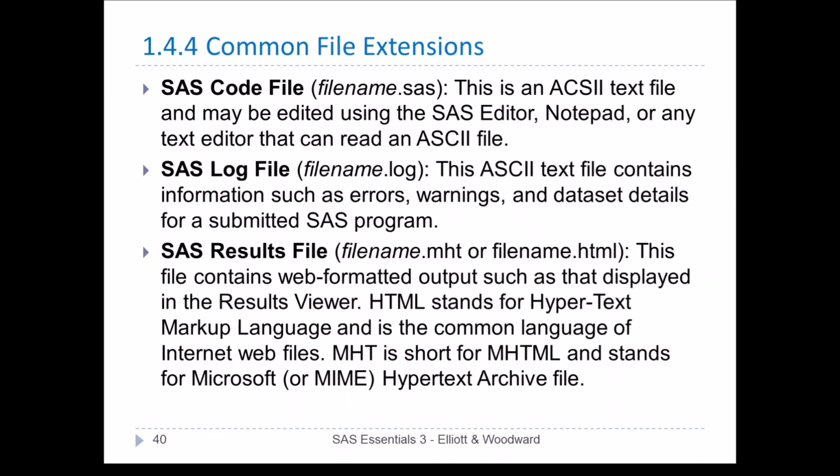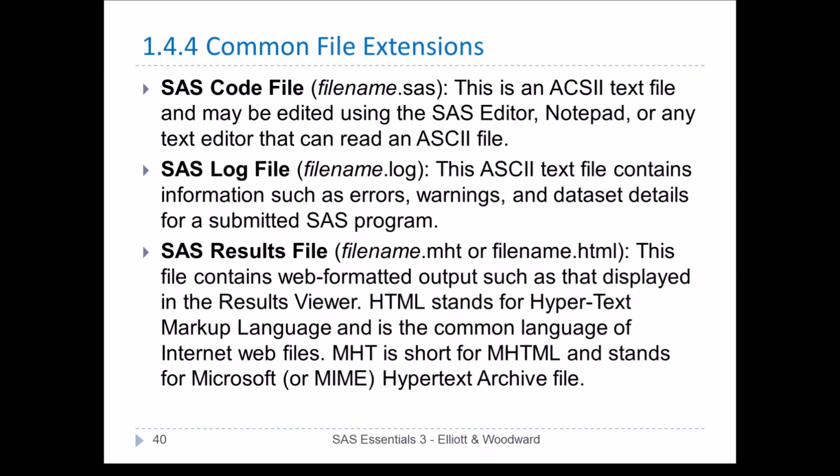Some things that you do need to know about are SAS extensions. Just like when we save a word processing file, a Word file, it's saved as either .doc or .docx, and an Excel file is saved as .xls or .xlsx, SAS programs are saved as .sas. Whenever you see a file .sas, it is a SAS code program. It's stored in an ASCII text file, which can be read and edited in many other kinds of editors like Word or Notepad. The log file that is created is also an ASCII text file, and if you save it, it will be saved as whatever file name .log.